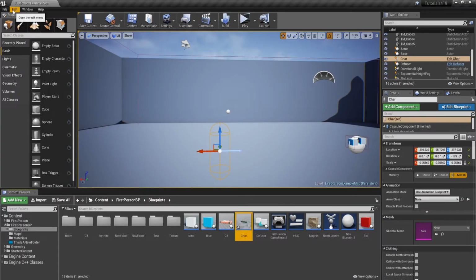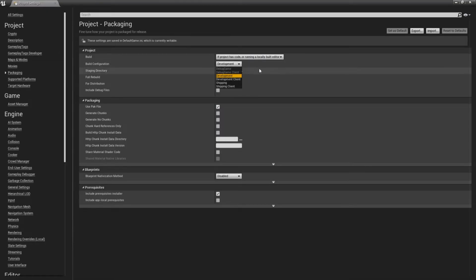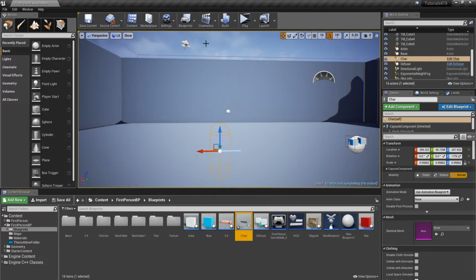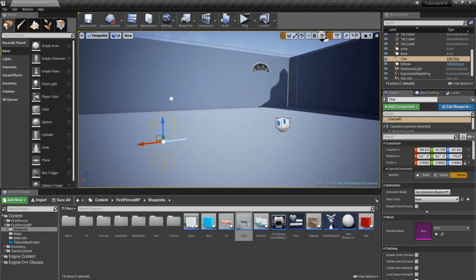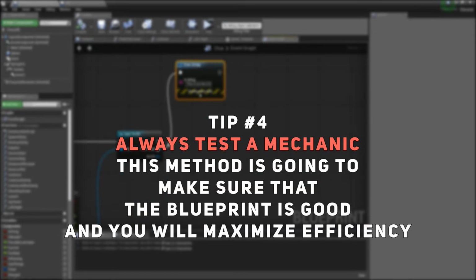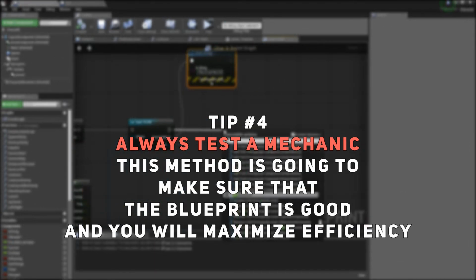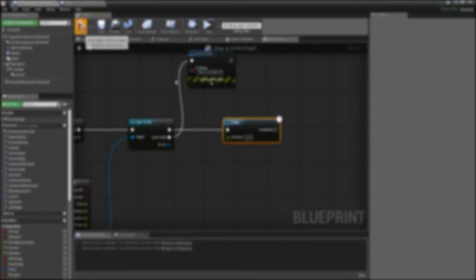One thing that you can do is actually package the game and set the packaging option to be in development and not final build or however it's called. Because that way you can actually see blueprints too, and sometimes launching the game instead of just playing the editor is going to make a major difference. In my game Switch, I had one of those problems where two names were different. So if I'm going to play in the editor, the name is going to be different from when I'm going to launch the game. So make sure that you're going to do it both ways to make sure that it's going to be good.